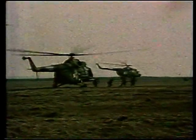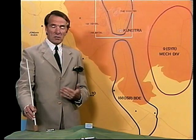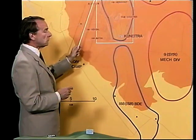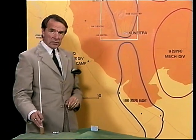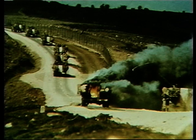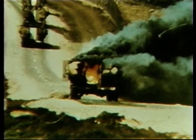Quite unlike the previous one, which we recounted, where Johnny Netanyahu was able to go straight away and deal with it, in this case, everyone was too exhausted and too committed to do anything about it. And the commandos had the opportunity of digging themselves in on the crossroads just to the west of Bukata. They dug themselves in thoroughly, and it took an effort of will to produce anybody to go and deal with them. A number of soft-skin vehicles driving along the road reported them before they themselves were destroyed.